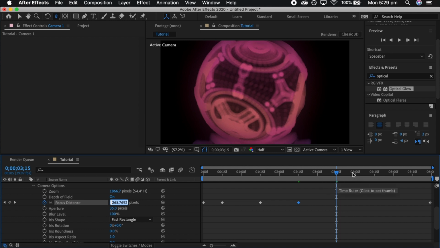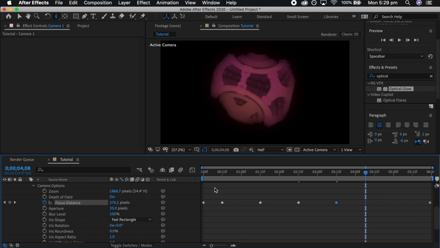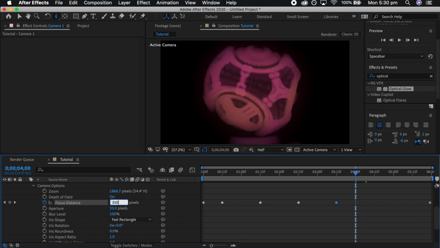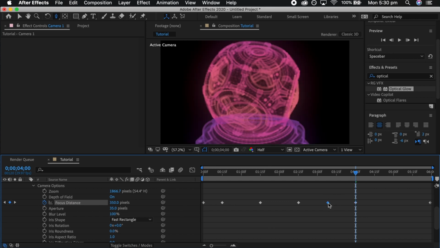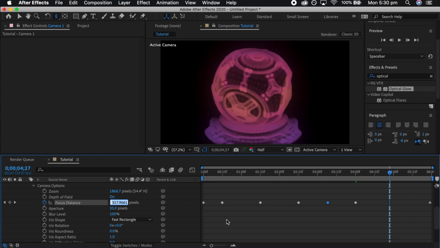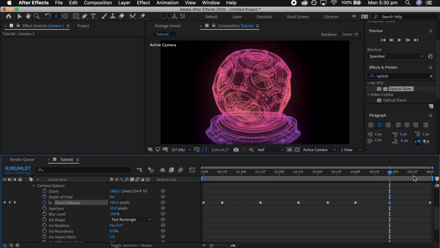So what seems like a lot of work, or a lot of effect on the screen, is actually simply being driven by one keyframe. So it's very handy. Now let's keep adding them out. Distance as we go, 700.